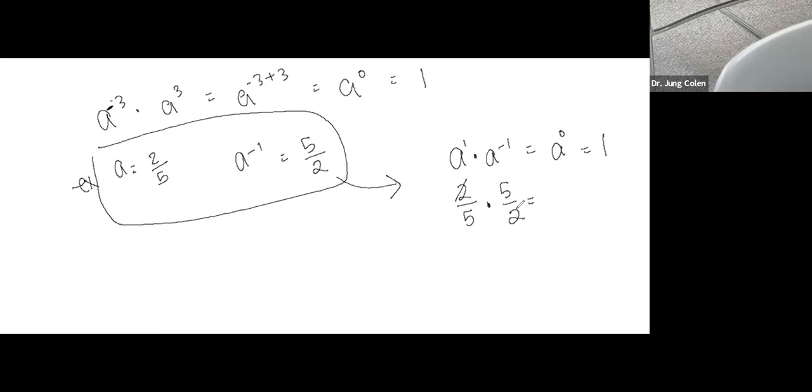And what happens? 2 and 2 will be cancelled, 5 and 5 will be cancelled, so we get 1/1, which is 1. Okay? So when you have the same power with different signs and multiply them together, you get a to the 0 or just 1, because they're the reciprocal of each other. So remember that a to the negative m's power is just the reciprocal of a to the m's power. That doesn't make a negative number. Okay, just keep that in mind. Any question? Okay.